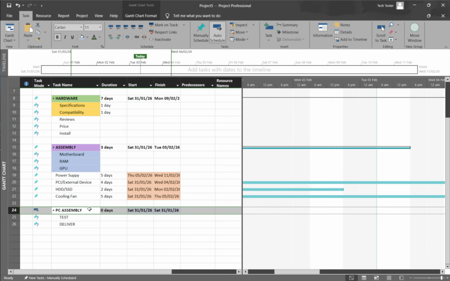Click OK to apply your change. You should see the taskbar in the Gantt adjust as Project recalculates the plan. From this point on, the task's timing will be driven by its predecessor links, durations, resource calendars, and overall project direction rather than a hard date.